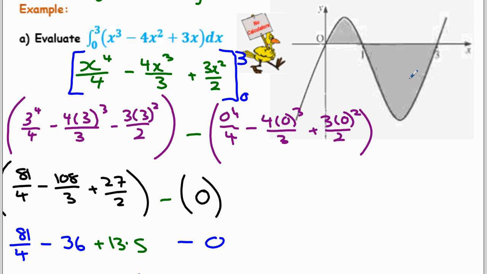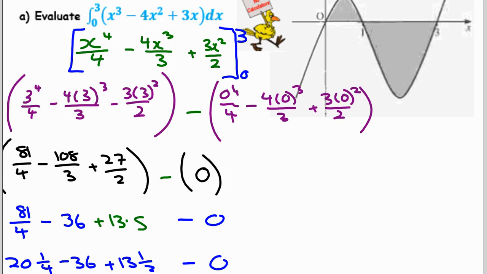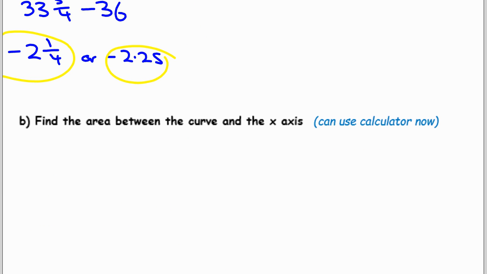So instead we have to separately evaluate this bit on the calculator, and then evaluate this bit on the calculator and make that one positive, and then add them together. Take the absolute value, because in our universe there's no such thing as a negative area. Whereas before it was talking about a more abstract concept, the definite integral, here it's talking about a concrete, real thing, an actual area.